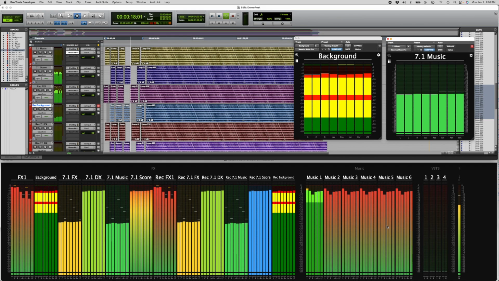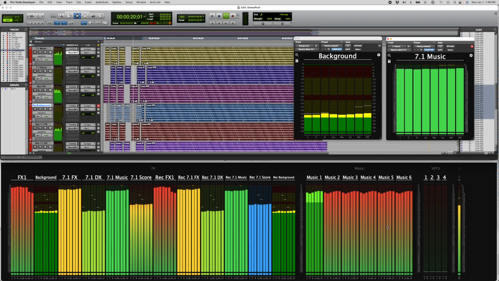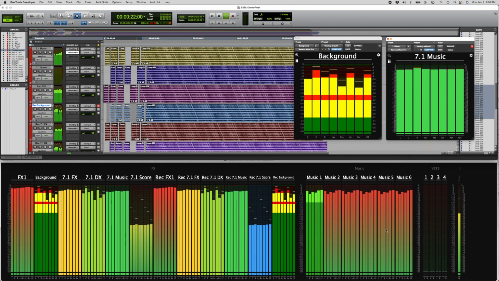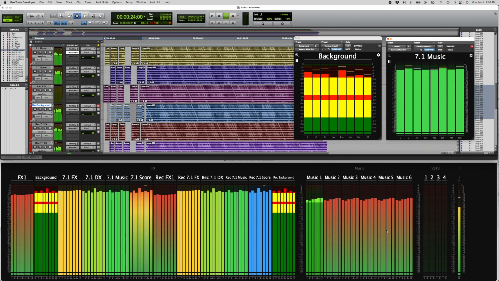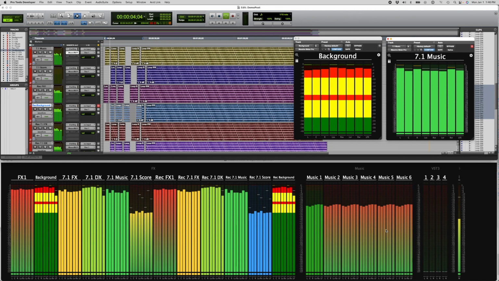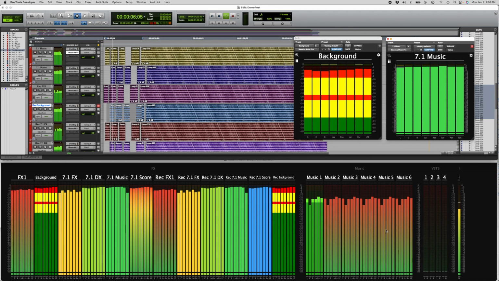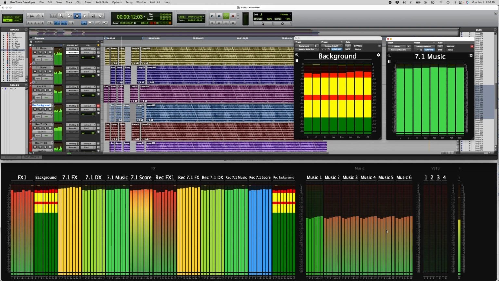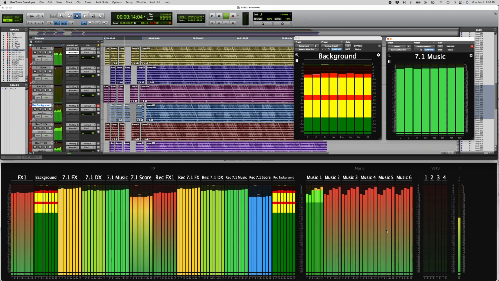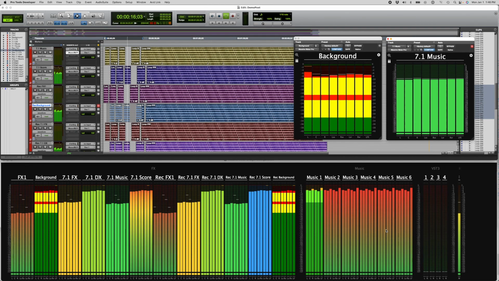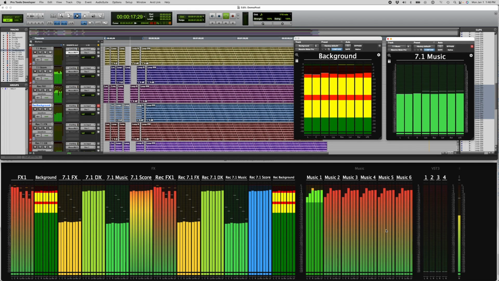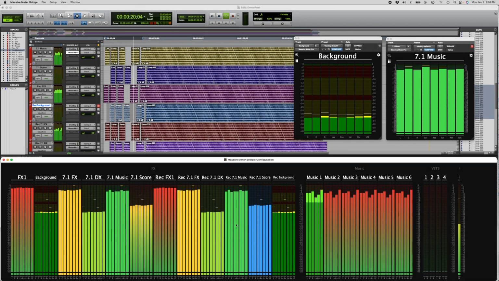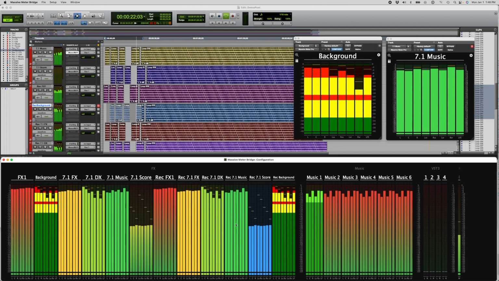in the bridge. A template is a little more sophisticated, saves a little bit more data, and is really well matched for large facilities that tend to work with Pro Tools templates. So if you have a Pro Tools session that you always use for mixing or mastering, whether it's sound effects or dialogue or music, and you always have the same layout, you always run the same plugins, you probably want to use a Massive Meter Bridge template to complement that. And we'll dig into the details of the template in just a second.